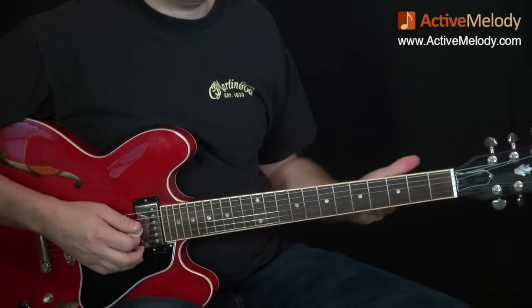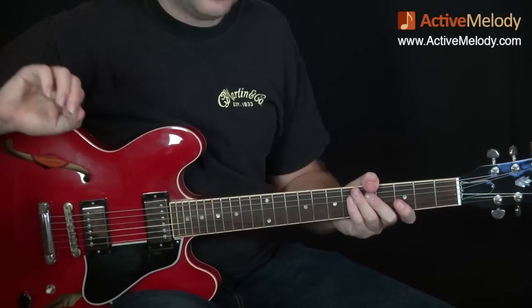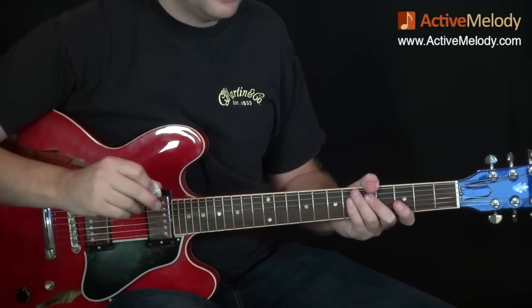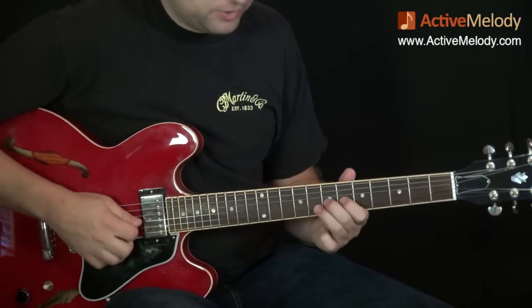So that's that whole first part. Let me back up one last time. I'll play through it slowly so you can have this. And make sure you download the tab so you can count out exactly how many if you want to be super precise. Otherwise, just learn these licks and download the jam track and just have fun with them.